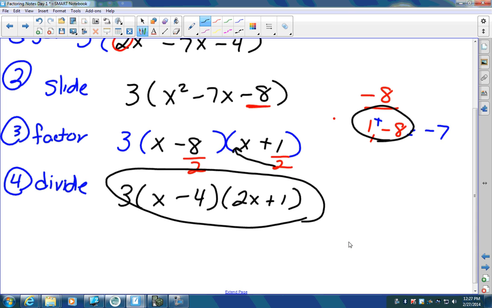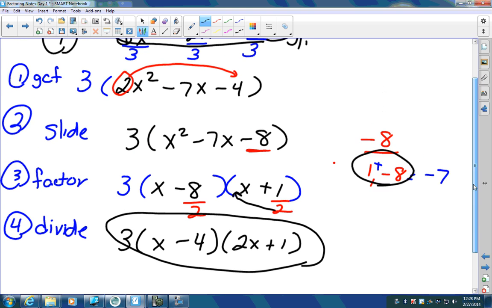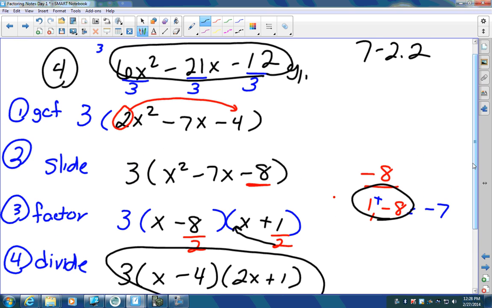Now, what I'm going to tell you is on your assignments, if you don't have a graphing calculator at home, when you first come in, you need to check it on your calculator. Okay? And then make sure you got it right or wrong before you turn it in. Don't turn it in without checking, because I'm not going to be as nice when I'm grading, because you have the ability to check it, and if you don't check it, you're being lazy.